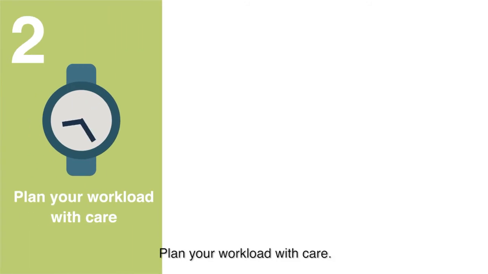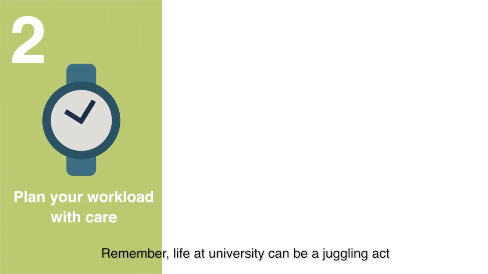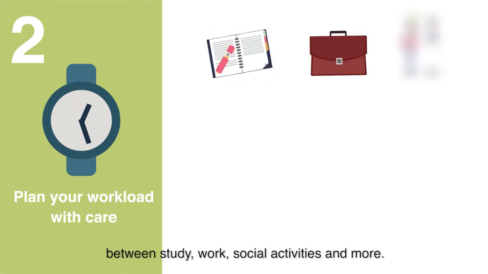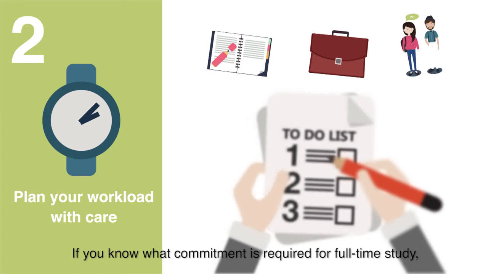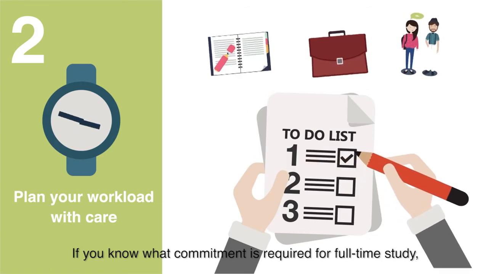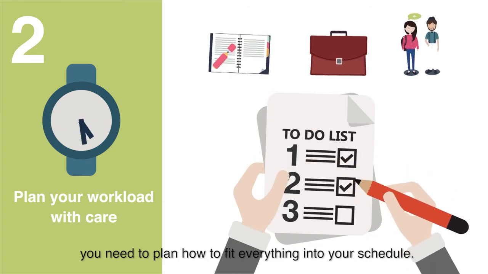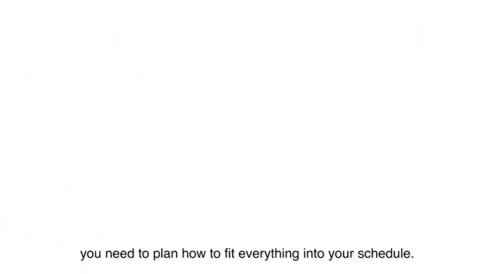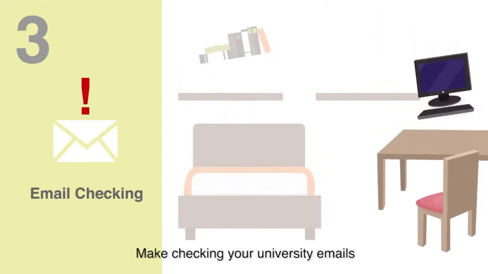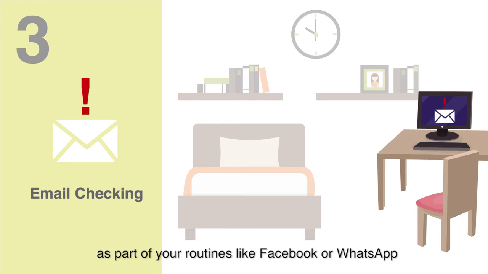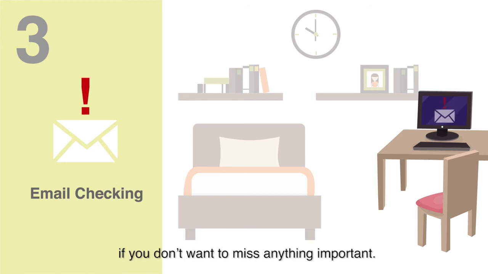Plan your workload with care. Remember, life at university can be a juggling act between study, work, social activities, and more. If you know what commitment is required for full-time study, you need to plan how to fit everything into your schedule. Make checking your university emails part of your routine, like Facebook or WhatsApp, if you don't want to miss anything important.